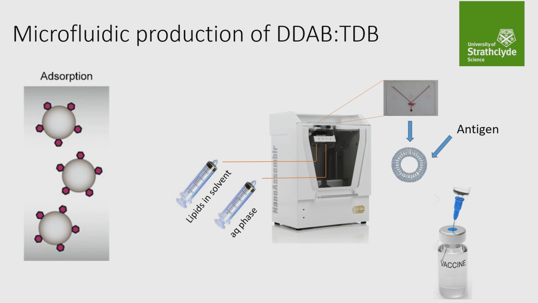So that was great. So we have this brilliant cationic formulation, but as I said, it was made by rotary evaporation, which is not the easiest method to scale up. We know it's not scalable. The reason we originally discussed using microfluidics was to scale this cationic formulation. So here we have our lipids in the solvent, again, aqueous phase. We make the liposomes and then we surface absorb the antigen. And the idea is you could have this going on in parallel, so your antigen can be prepared and your liposome simultaneously to save time.